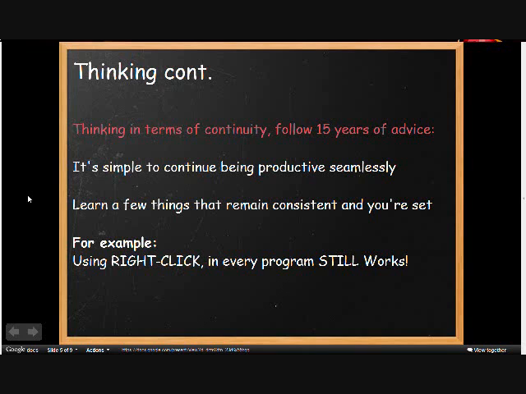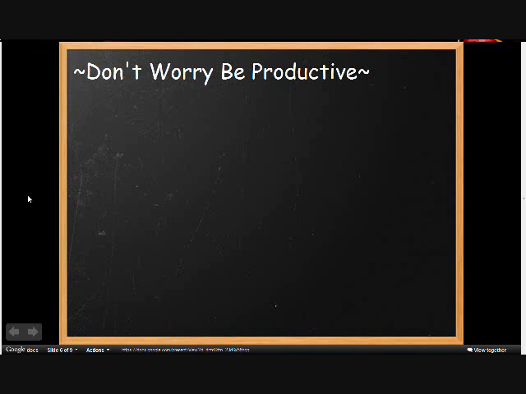That still happens in 2007 and 2010. It still works. Use it. Right click everywhere. Right click on everything. This one thing is so intuitive and easy that in the 2007-2010 versions you can avoid the ribbon pretty much entirely just by right clicking. But regardless, we will get into other things and how to not worry and be productive.